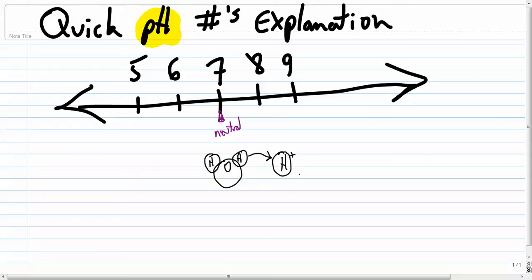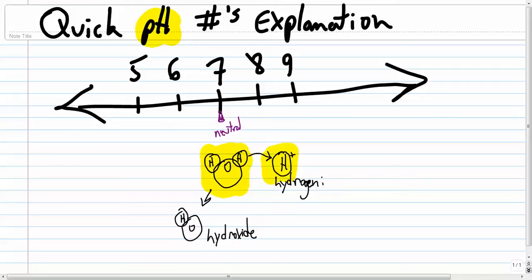It's beyond the scope of this video to talk about something called hydronium, so I'm just going to be looking at these 2 things. So I'm going to look at a water particle that has a hydrogen come off. And so when the water particle has the hydrogen come off, what's left? What's left is the oxygen atom and 1 more hydrogen atom. So this thing is called a hydroxide. And this thing, we're just going to call it a hydrogen ion.